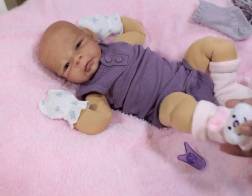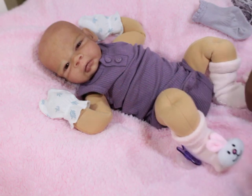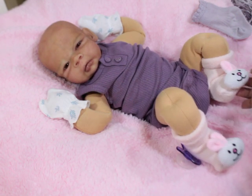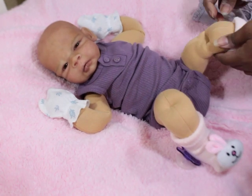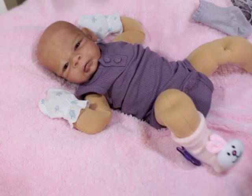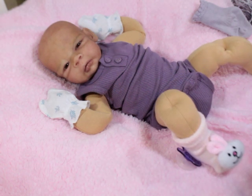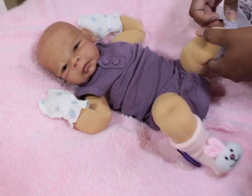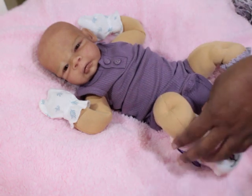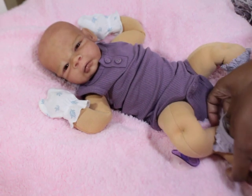I found with cuddle babies that using booties or shoes with a distraction like this gives them a more shaped foot than just a regular sock. So if you have cuddle babies, booties and shoes actually work really well. I suggest those over socks — try to find more booties instead of buying a lot of socks. I'm actually going to do a cuddle for myself without the hands and feet.